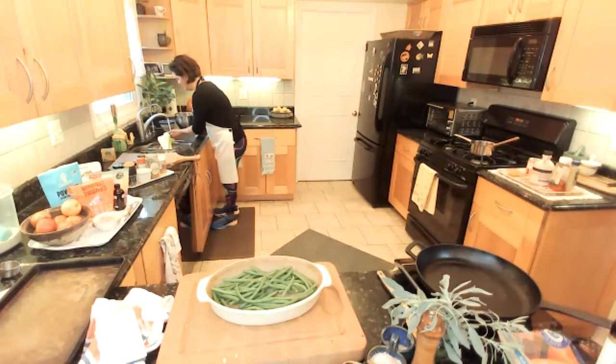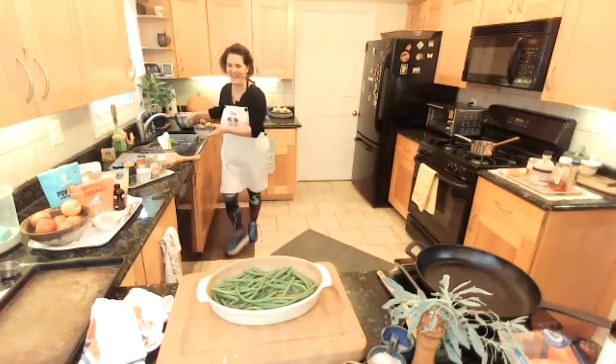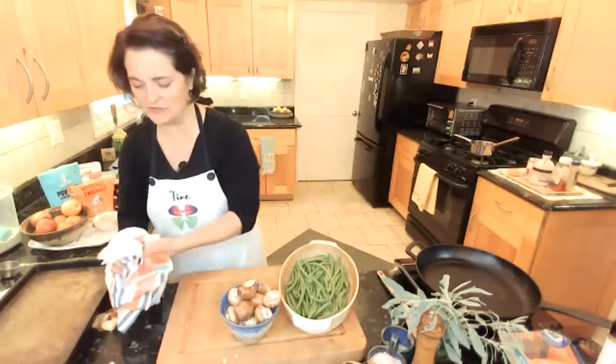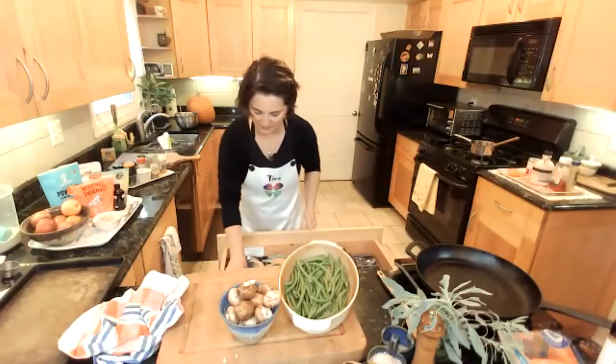There we go. These don't have a ton of dirt on them. Normally I have all of this done ahead of time, but that's all right. Life is messy. Wash your hands or wash your mushrooms, right? That's a new one. Wash your mushrooms. Life is messy. Wash your mushrooms, right? I'm cracking myself up. I love it.